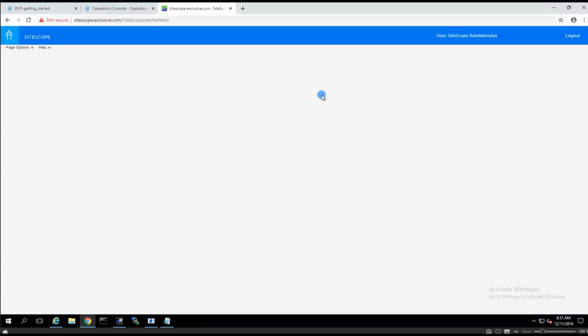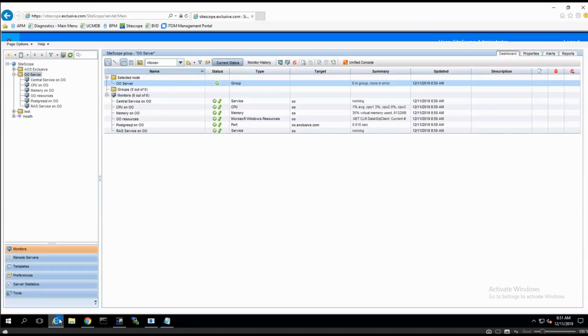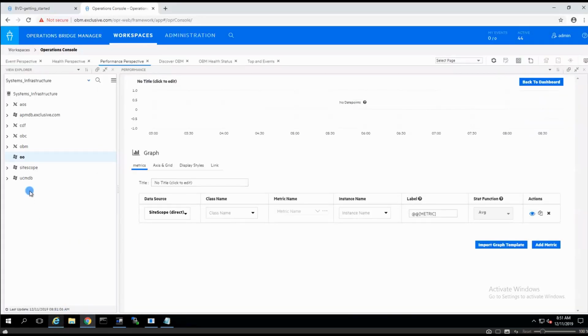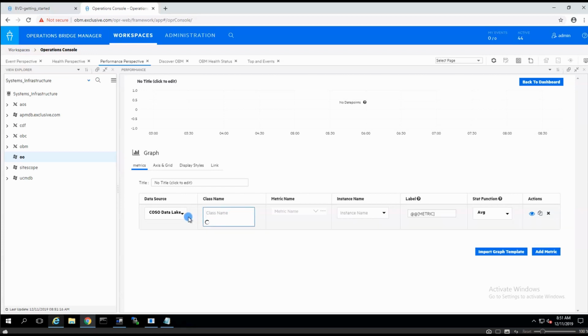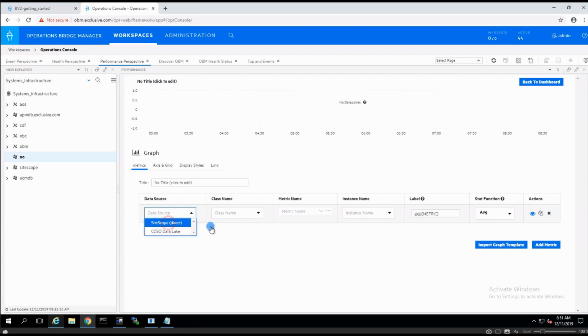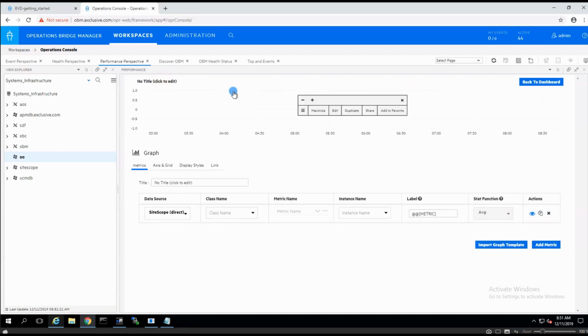It's completely fine. In the meanwhile, in our SiteScope, let's close it in Chrome. Doesn't need to be open in Chrome any longer. All right, let's see if we get the SiteScope metrics to load. No, not yet.